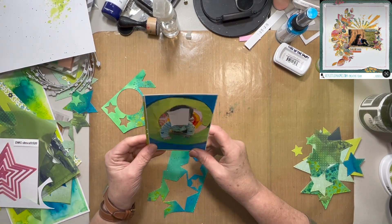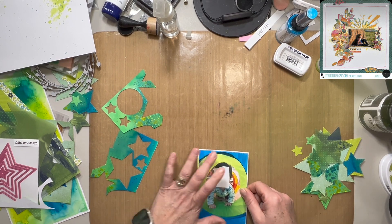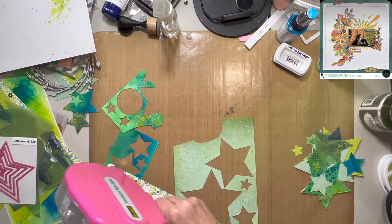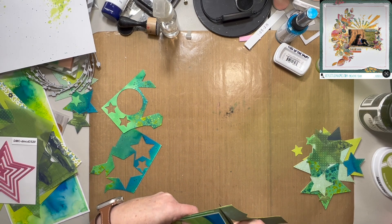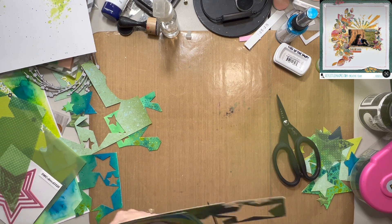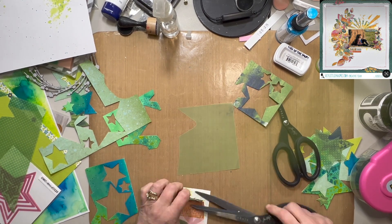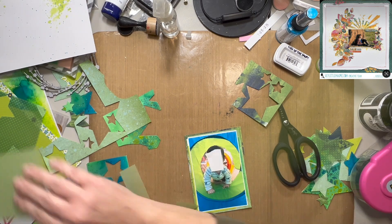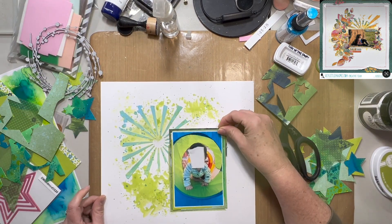I was also playing along with Baby Got Scraps for this month as much as possible. I don't know that this layout would really count because I do end up using two pieces of full sheet paper — a white piece on top of a green piece, just like in the inspiration piece. But it did inspire me to use a bunch of scraps, so all of these pieces are out of my scrap bin. I went and die cut a bunch of stars — you can see the pile to the right. I die cut the stars out of the scraps, and now I'm using all of those scraps to back my photos. I've got some vellum and some previously made mixed media pieces, and I'm just going to keep using those up.